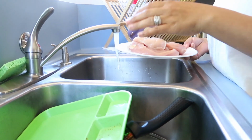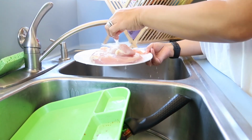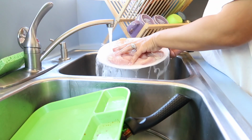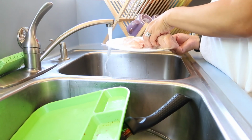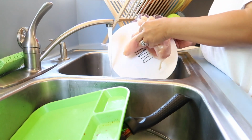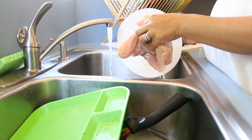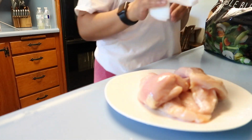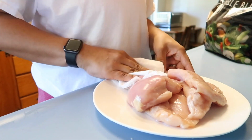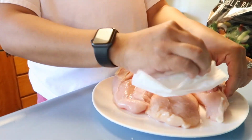All right, so now I'm gonna go ahead and wash my chicken breast, and I'm just gonna go ahead and make sure I rinse it really good. Now, after I washed it and tried to rinse as much water out of it, I'm gonna go ahead and pat it down with some napkins just to remove the excess water that it has.